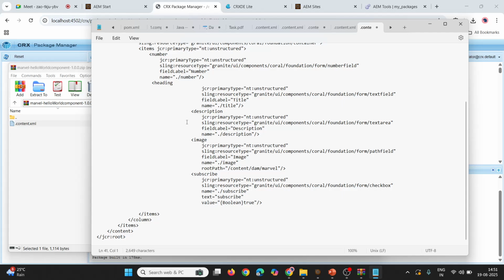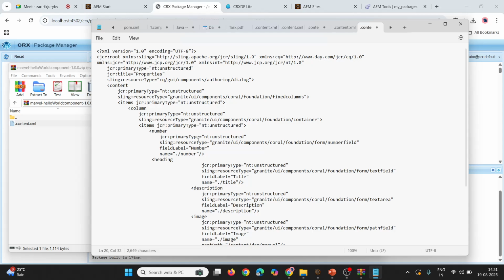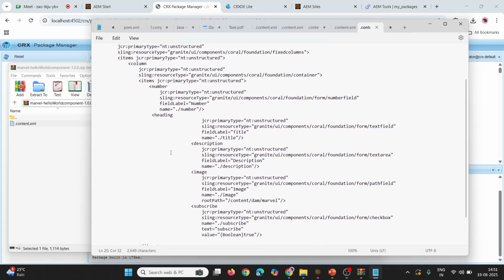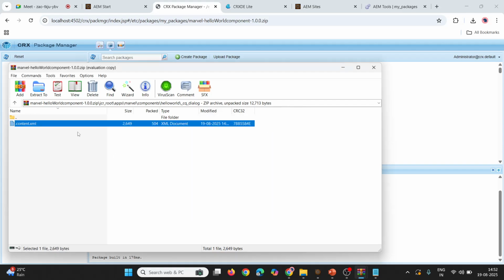Okay, so now I have added a lot of fields inside this particular package. With the help of the XML code, I have created a lot of fields inside this one, and once you are done with the changes, just click on save. Okay, so content has been added inside this one.